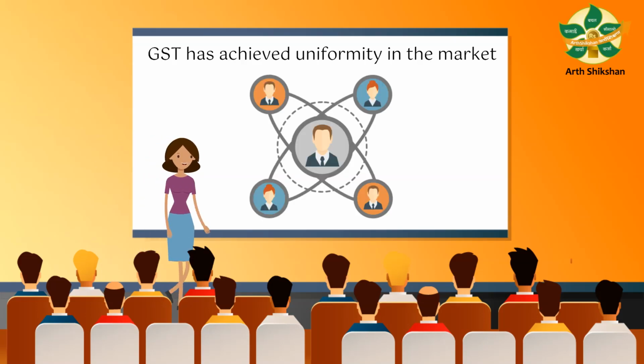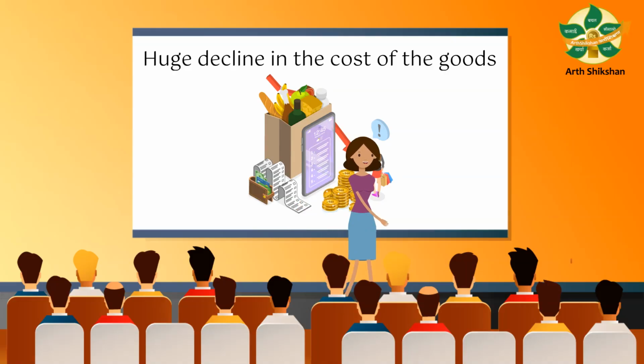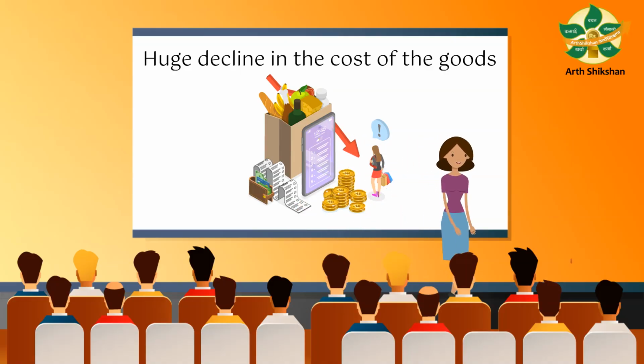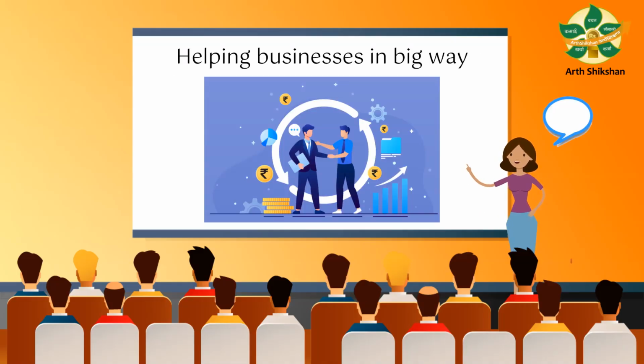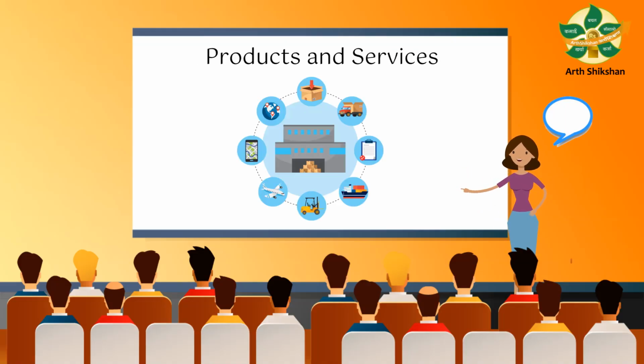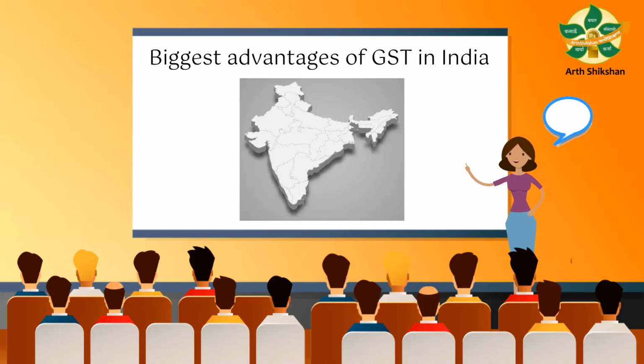GST has achieved uniformity in the market. The past fragmented market across state lines has been unified with a huge decline in the cost of the goods. That is helping businesses in a big way. All the products and services will be provided at same price in all states, as the rate of tax will be same in all over India. This is the biggest advantages of GST in India.